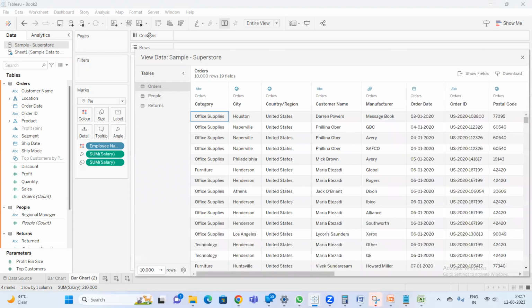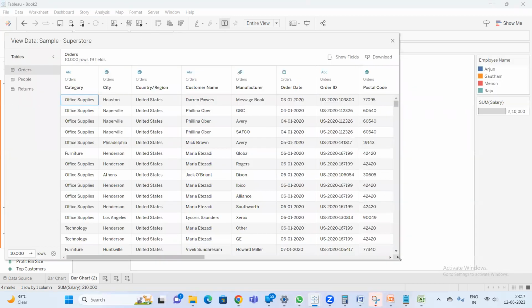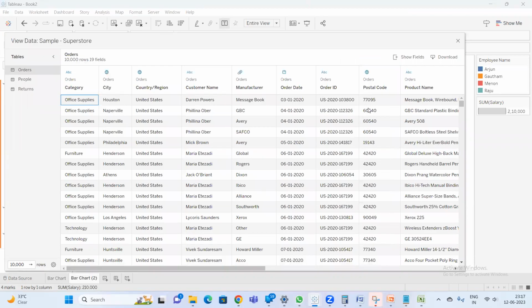This is the information of a superstore: what products are getting sold, who is the customer who made the purchase, where the superstore is located, the country, city, and order date, when the order was made. All this information is stored in the Superstore database, which we get as sample data in Tableau.